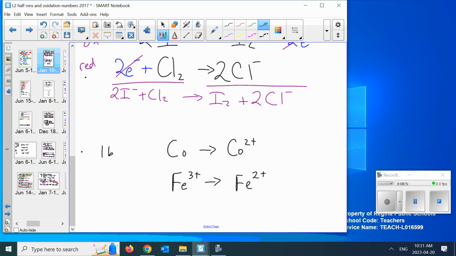So I'm going straight into the electrons. In this case, cobalt is 0, the high side is 2 plus for cobalt ion. So to bring 2 plus down to 0, I need to add 2 negative electrons. Iron goes from 3 to 2. Here's another example of high side 3, low side 2. I need to bring the 3 down. So I add 1 electron. Now I've balanced each half reaction for charge and atom.